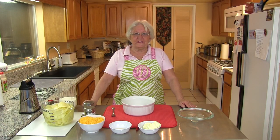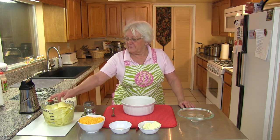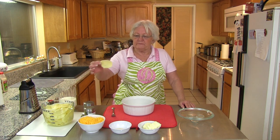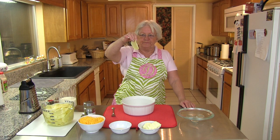Today we are going to make cheesy scallop potatoes. Okay, let's go over the ingredients for our cheesy scallop potatoes. We have about 5 potatoes and they were about medium size, and we sliced them about like this thin.